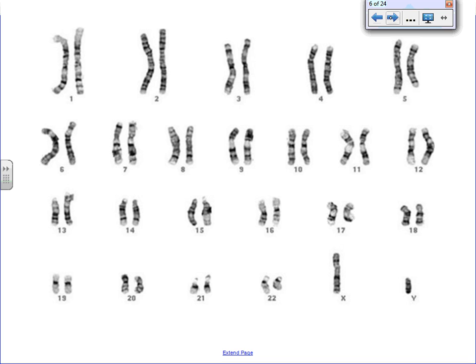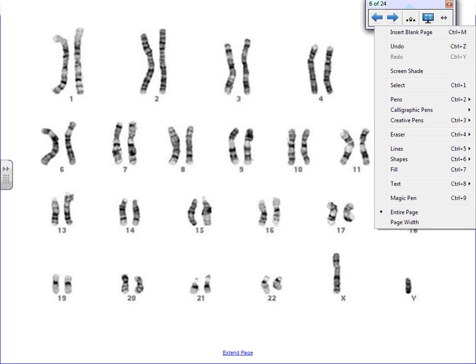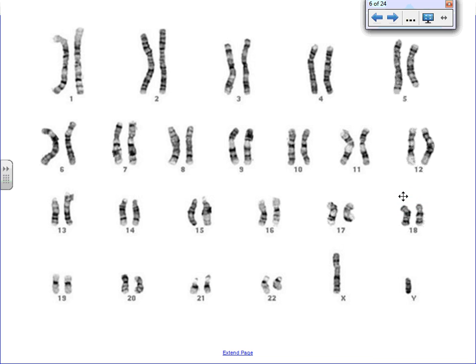Now the interesting thing about this DNA, though, is that not all the DNA is exactly the same. You'll remember from our first video that we actually have 23 pairs of chromosomes. Now the reason why these pairs exist is because from each parent we get a chunk of DNA which is almost exactly the same.